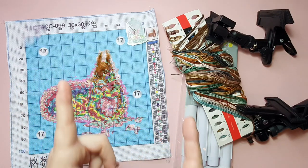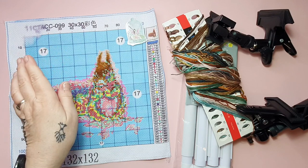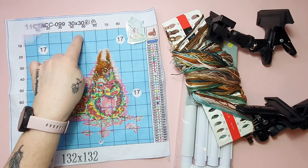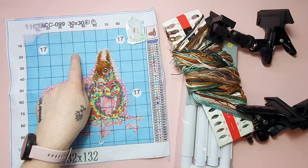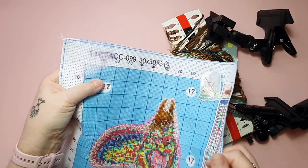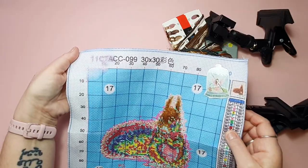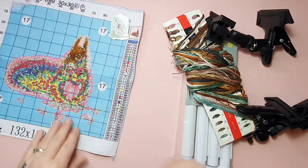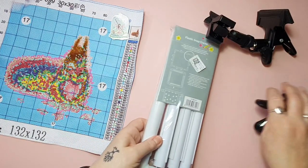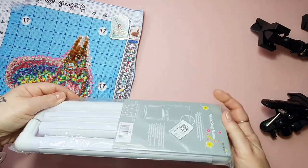But I got a little bit scared because I'm not sure if I want to do the background or not. Maybe I will, maybe not. Anyway, I feel like this could be very visible if the ink couldn't wash off, so I just got paranoid and ran out and tried it. I wiped it a little with water on some paper, and it came right off, so no problem. But I am disappointed that they make patterns with print that cannot be washed off. But it is what it is.